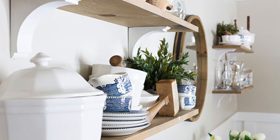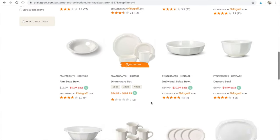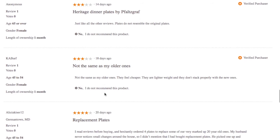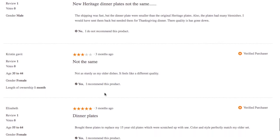Another way to tell the difference between older Heritage pieces and new ones is by the shape of the piece and the weight. I have found newer Heritage pieces while thrifting — I spotted them from far away, went to pick one up, and knew right away it was a newer piece just based on the shape. The newer pieces are much thinner and feel a little bit cheaper — not as thick, not as sturdy. Going to the Falsgraf site and reading the reviews is really helpful. It's amazing how many people agree they just don't make them the way they used to — there's a huge difference. People even post side-by-side photos comparing older dishes to new ones.